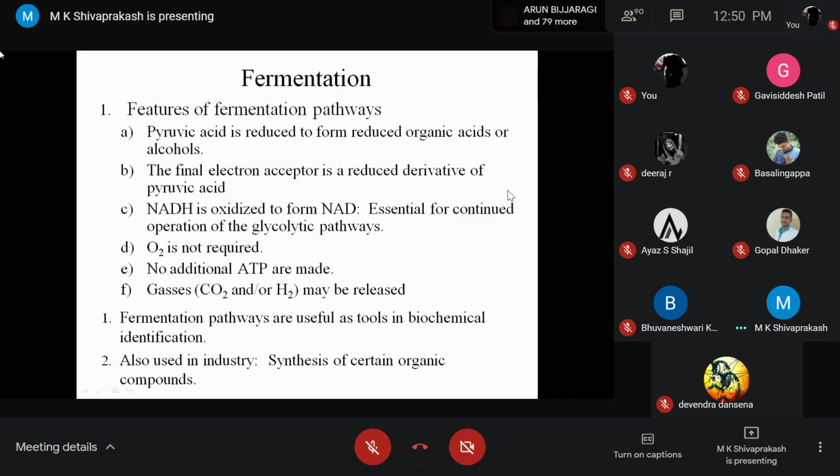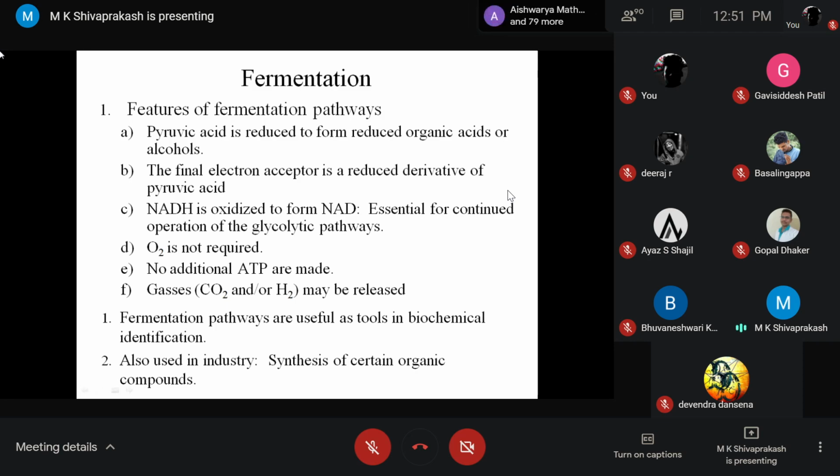Fermentation, from the point of energy metabolism: the net production in fermentation is only 2 ATP molecules, because the NADH that is produced is never realized in the form of ATP, because it doesn't go up to the electron transport chain. But it is reused in the process, so that is nullified. It's only a net production of 2 ATPs. So in fermentation, that's the only energy that is produced. No more energy can be obtained.